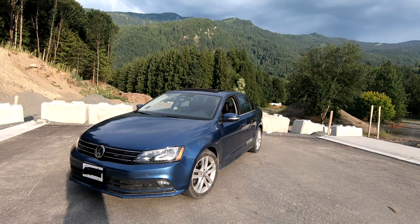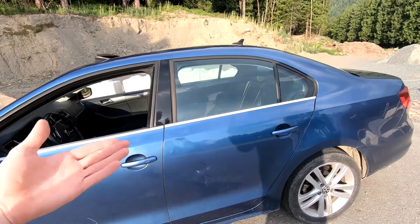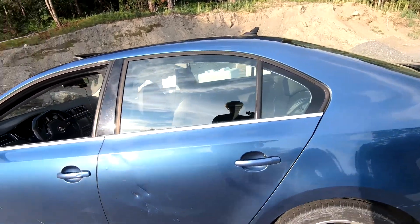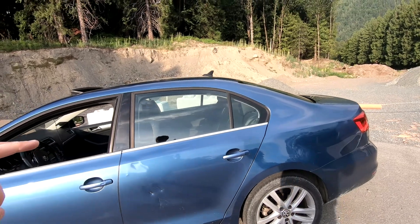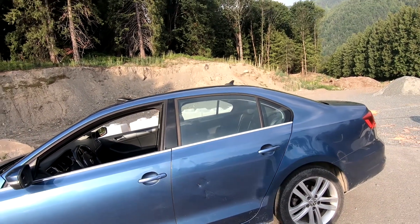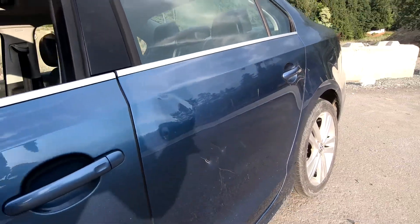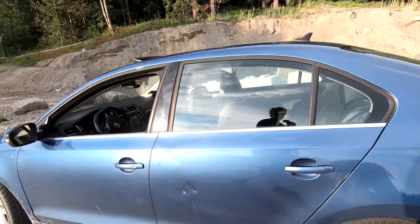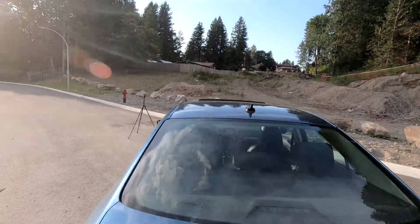I don't have a name for her yet — it's definitely a her. She's pretty much flawless. She has about 230,000 kilometers on her, which doesn't scare me too much — it's a diesel with a good maintenance record. The only flaw is this door panel is damaged, but I can overlook that for now. I might try and fix it myself — who knows.